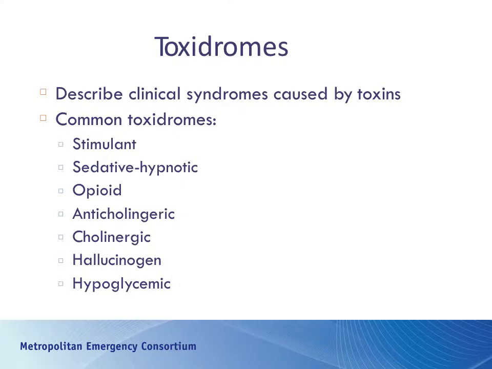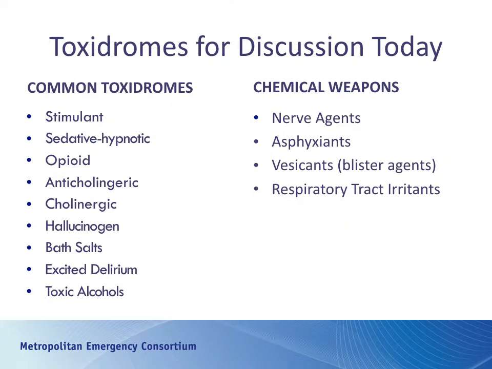We'll talk a little bit about hallucinogens, and I may mention a word or two about hypoglycemics, although hypoglycemia we see on a regular basis, and we do a lot of blood sugar screening for hypoglycemia on anybody who's got an altered level of consciousness. So those that are common are stimulants and the sedative hypnotics, the opioids, the anticholinergics. Cholinergics could be common, particularly if you work in a community that has a lot of farming, because a lot of the pesticides used in the field are cholinergics or similar to nerve gas agents.